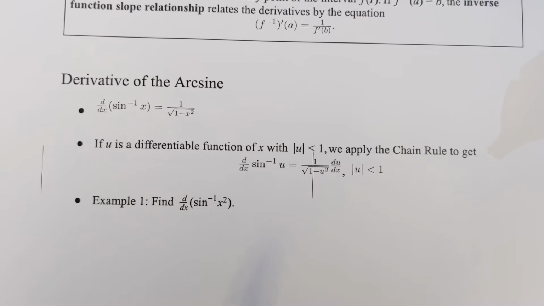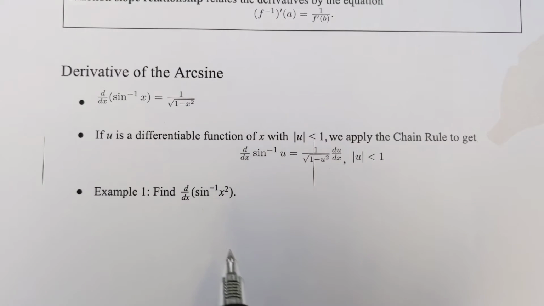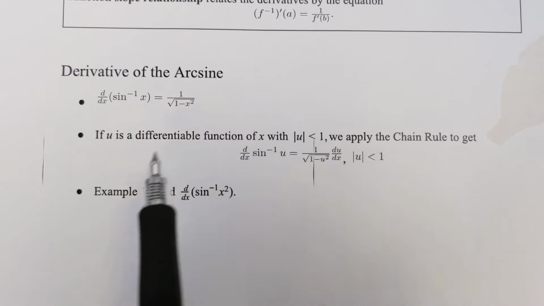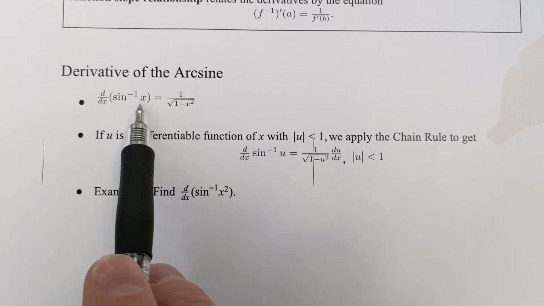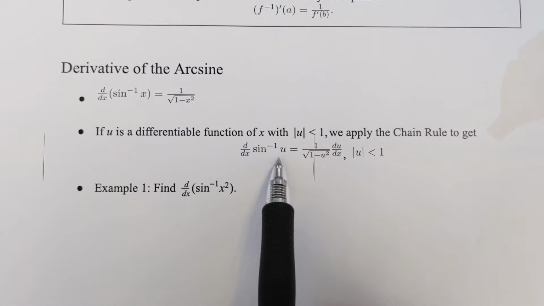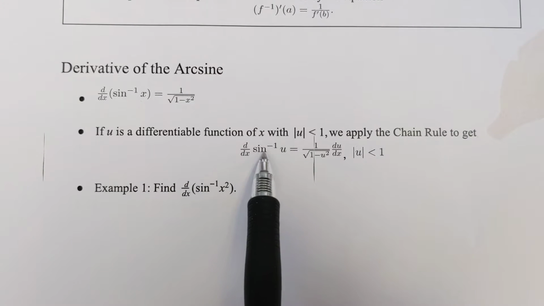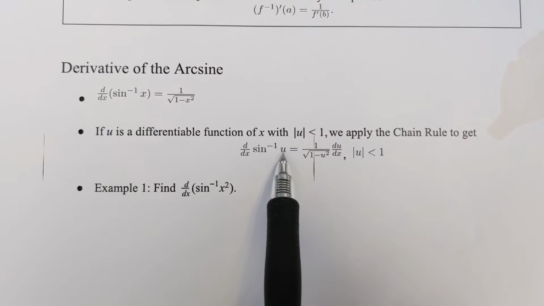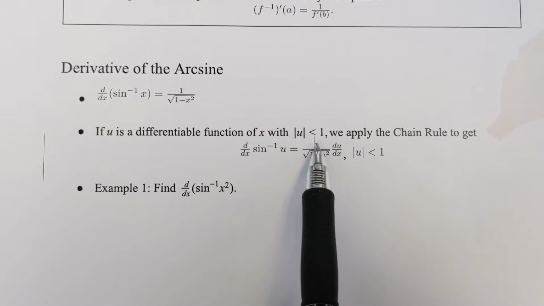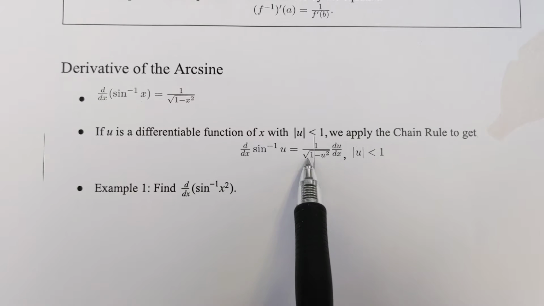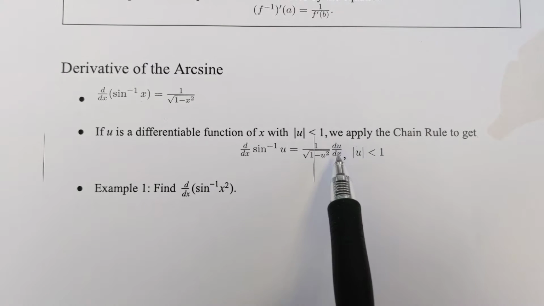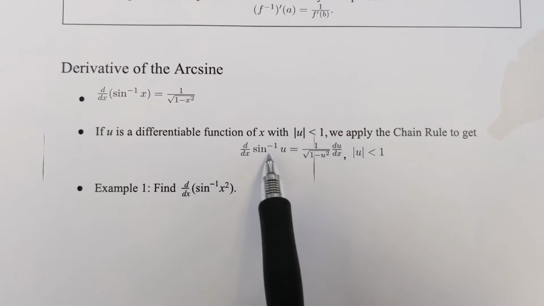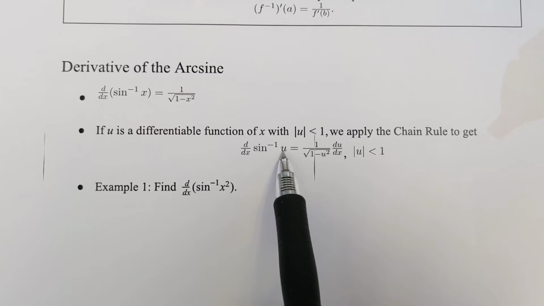So here's our formulas. So arc sine is the same thing as the inverse sine, sine to the -1. So here's our formula. This is in terms of x. Down here we have the more generic chain rule version, because it may not always just be the inverse sine of x. There may be something like an x squared, a 2x plus 1, things like that after the sine. So here's our formula. So it's 1 over the square root of 1 minus u squared. And then you have du dx here, which is the derivative of whatever follows the sine.